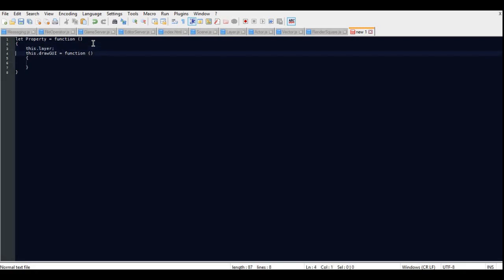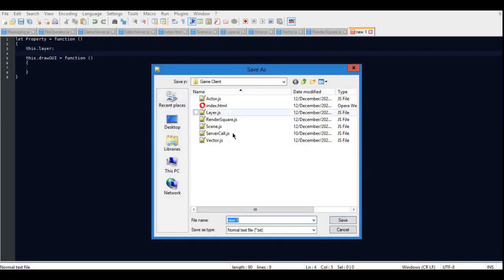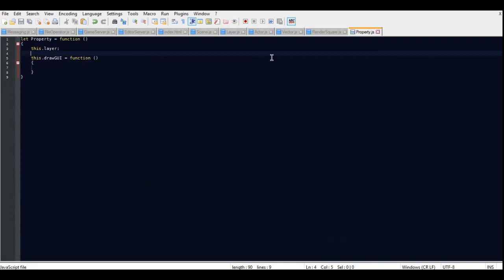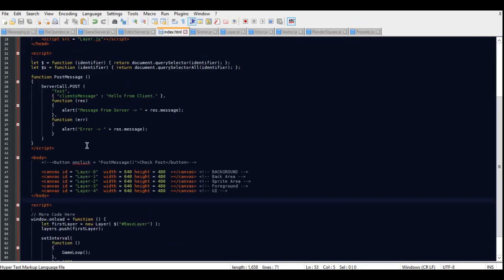I'm not even going to put it in. Property.js, and so now we've got a lot of things that we've just added.